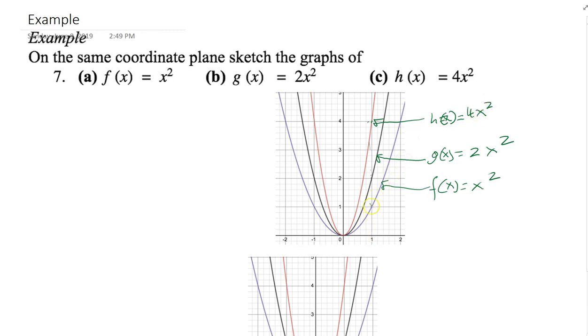And notice what is happening. Let's look at the vertical direction, because we're multiplying the original function by different numbers bigger than 1. In the original function, looking at the point where x is equal to 1, 1 was mapped to 1, but when you multiply the original function by 2, this one is mapped to 2, so we are stretching up. And again, when we multiply the original function by 4, this point goes up to 1, 4.